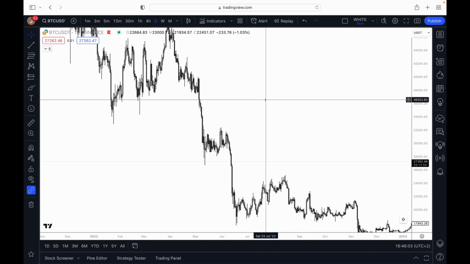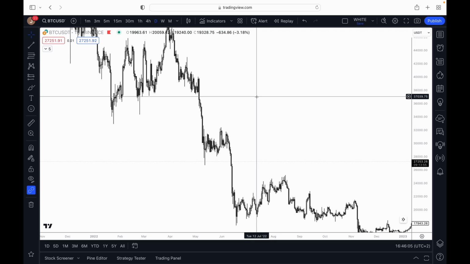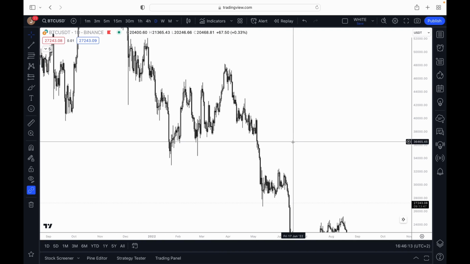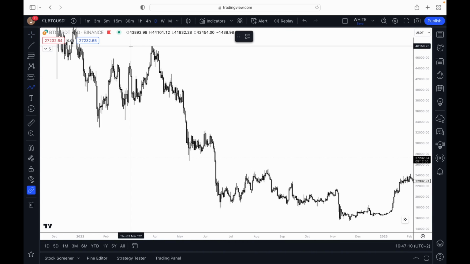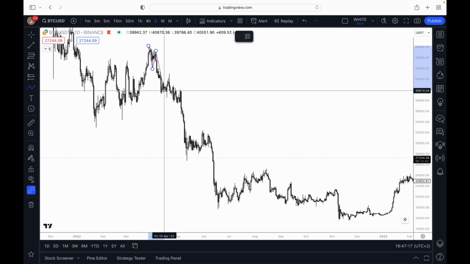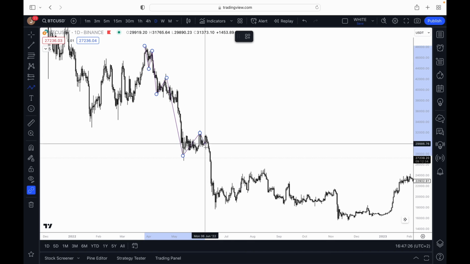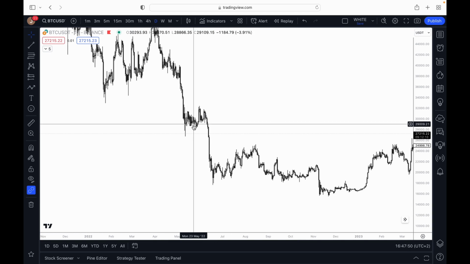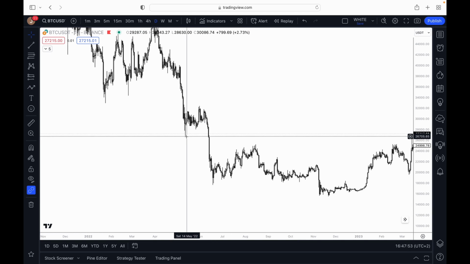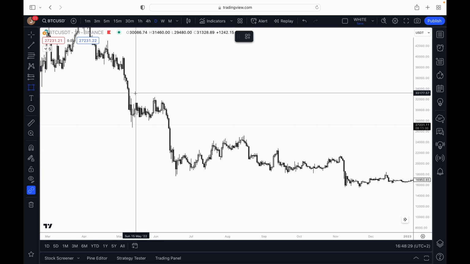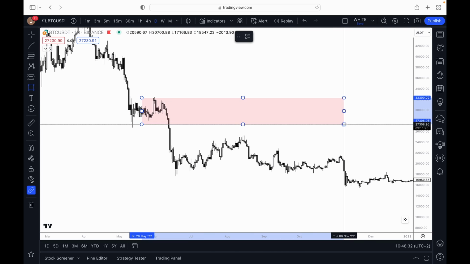In this example, I'm showing you how to find supply zones in the Bitcoin chart. So we are in the daily time frame, and we are seeing this bearish trend. So we are looking for a trend. As you can see, we have highs and lows, and lower highs and lower lows. As you can see, we have a bearish trend here. We have a consolidation here, and we have a break of structure here. Here's the low, and this supply zone creates a new low. So as you can see, this could be a very nice supply zone.